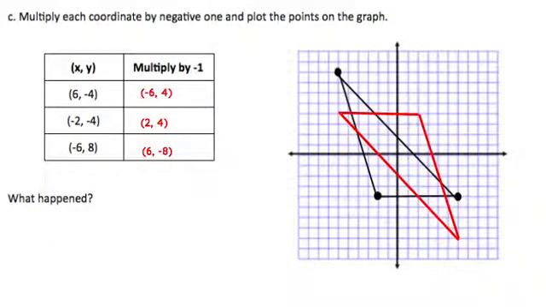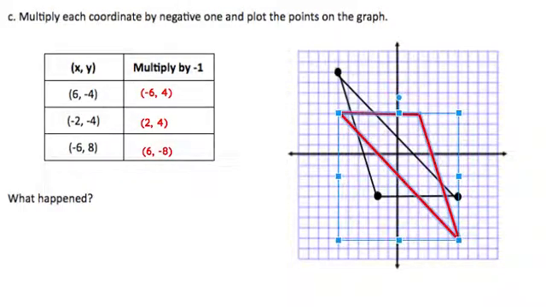So once you've graphed this, this is what it looks like. The red triangle is your new triangle. The coordinates are right here. We want to talk about what happened. So this one's a little bit more difficult to understand. You might be able to look at it and notice that it's flipped upside down. So maybe it's either a rotate or a flip.